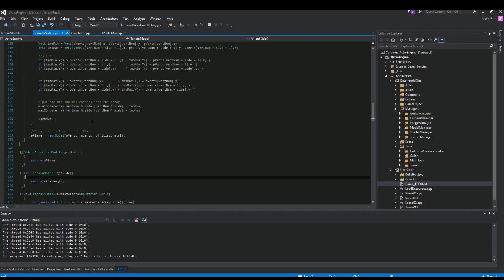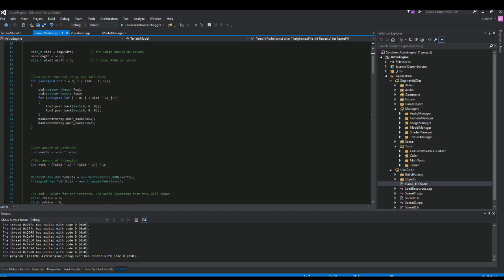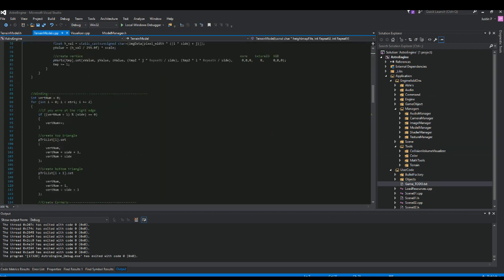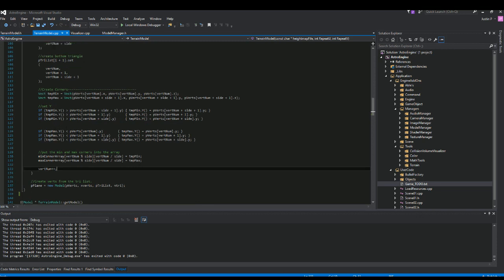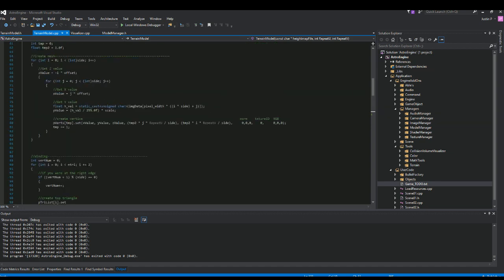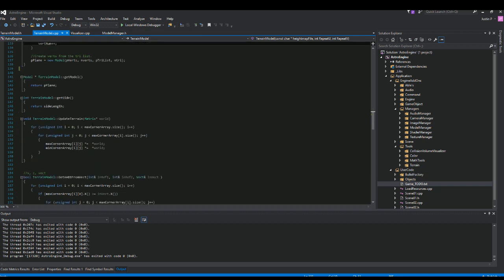So I'll go through the CPP real fast. First is just the constructor, which sets everything up. This was pretty much what we had in our graphics class, with the addition of creating the corners of all of the cubes inside of the terrain. So just this setup here. Other than that, the winding and all that stuff was from the graphics class.